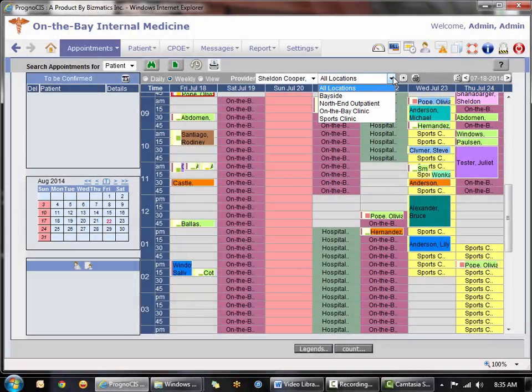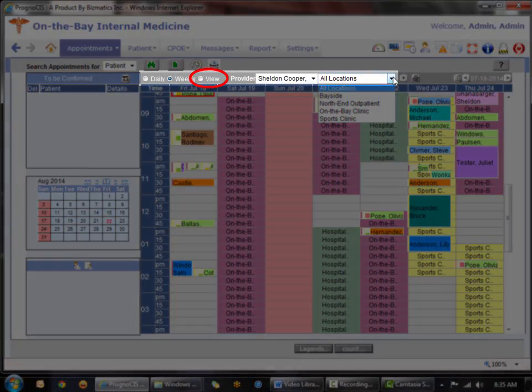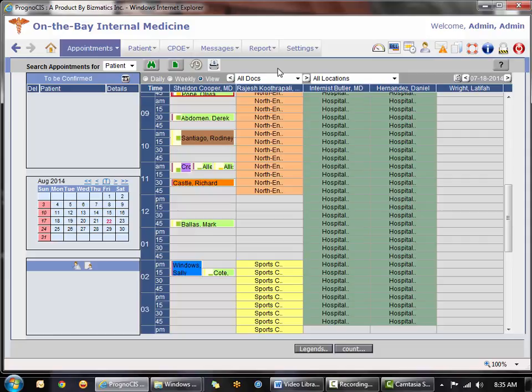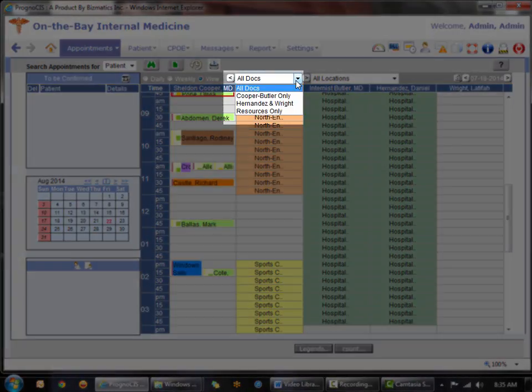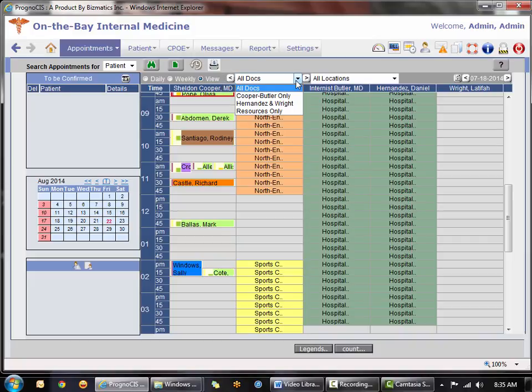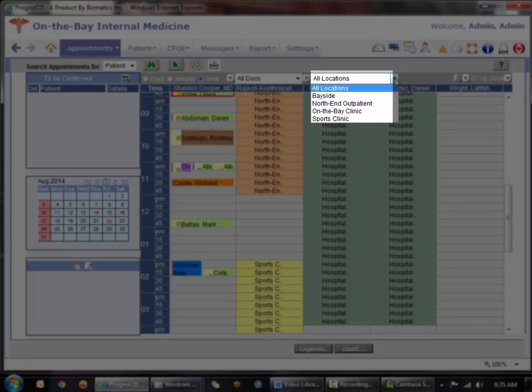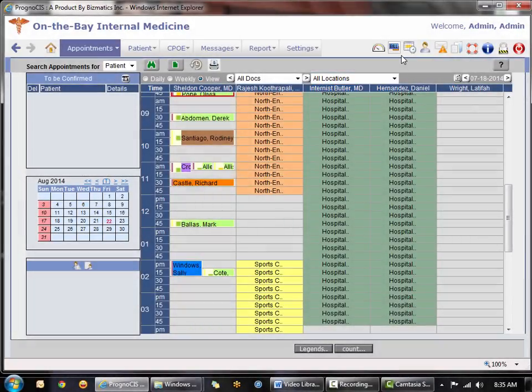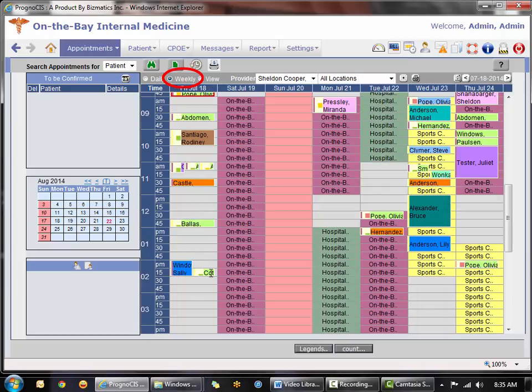And then we also have a view option called Custom Views. Custom Views gives us an opportunity to see all of the doctors in the practice or a combination of doctors based on the locations that they service. Any of these views can be toggled between throughout the day. It does retain in memory the view you are looking at until you change it, however. So for our training video, I'm going to leave it on the weekly view.